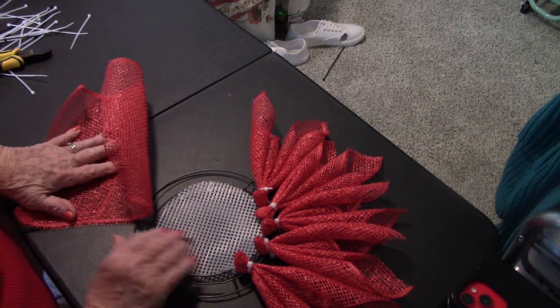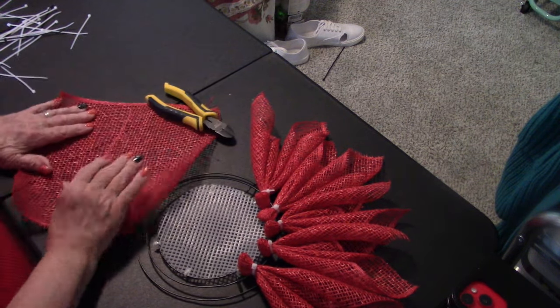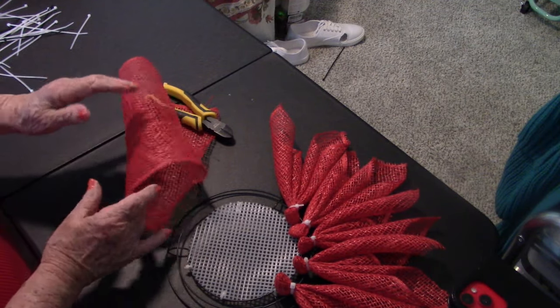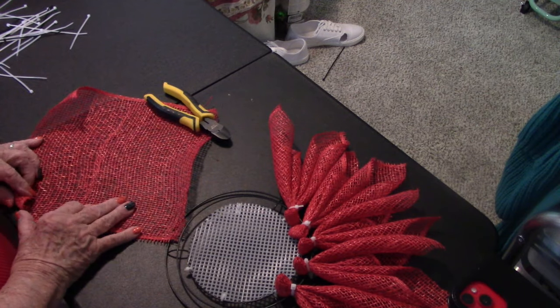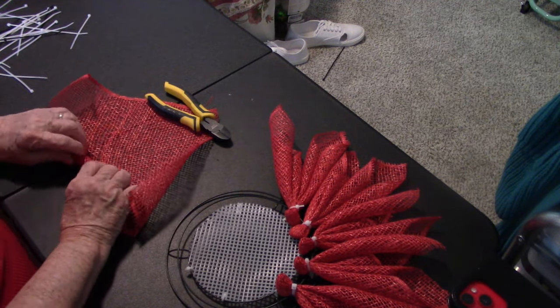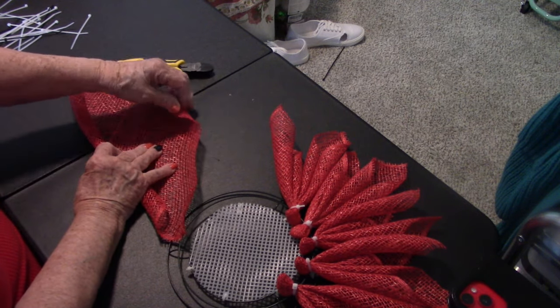So there'll be 15 altogether on the first row. I'll do one more section and then I'll finish the first row off camera. Good side, curl up. And it certainly is. And then I'm just going to roll it from the corner. And roll it from the corner.